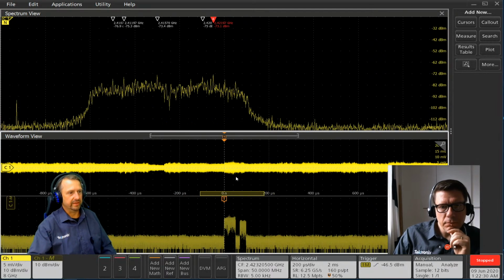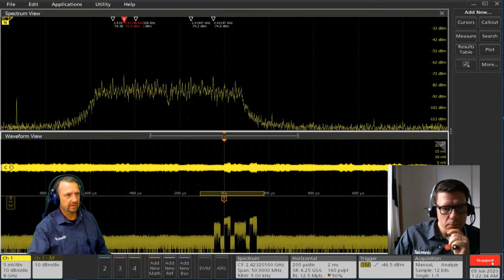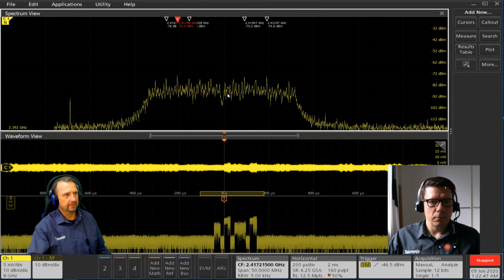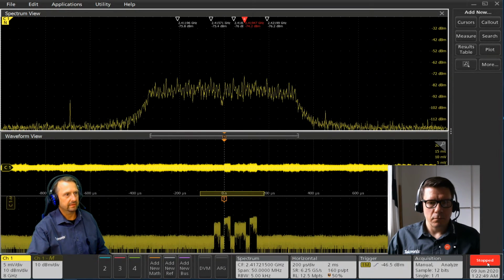Right now I'm triggering on this one, and we can actually see that the timing is not right. If we run it again, we will have the next one, and you can see it's kind of bumping up and down, ding, ding, ding, ding. But it's not perfectly in the middle, so you can always drag this to the middle to make it a little bit better.